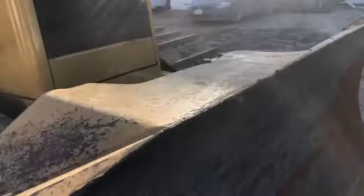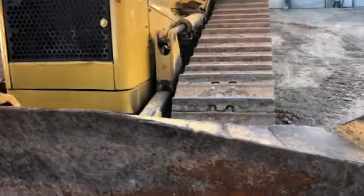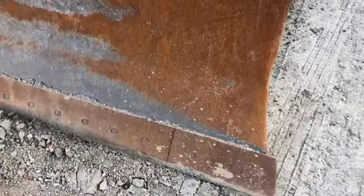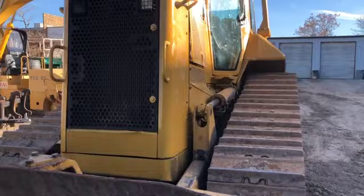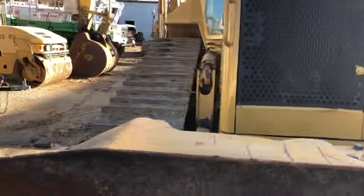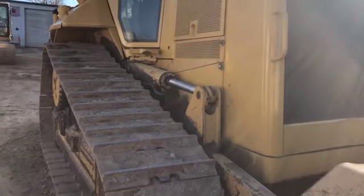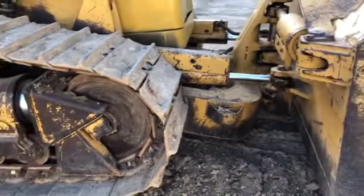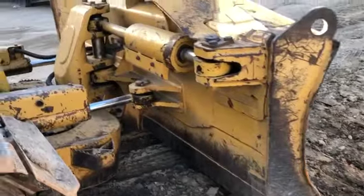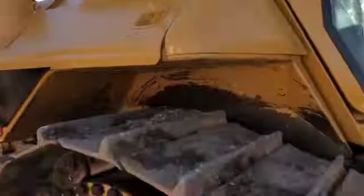Just about every machine we purchase comes from one of about 30 different large contractors and municipalities that we deal with here in the Metroplex. This particular dozer comes from a company that's one of the larger site prep companies here in Texas. He's a really good friend of mine, the owner. There's two owners of the company, and anyway, they're real good guys, and they got a maintenance manager that maintains all their equipment, and I gotta say that they've got an excellent maintenance program that rivals some of the best I've seen.